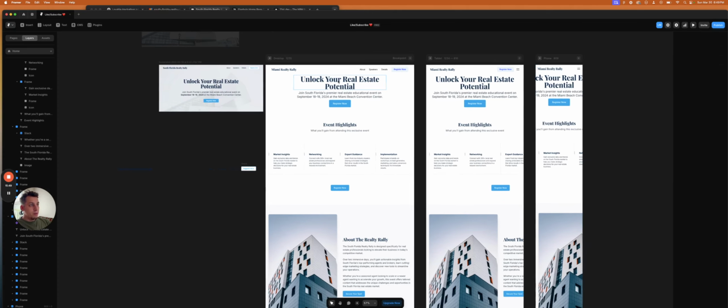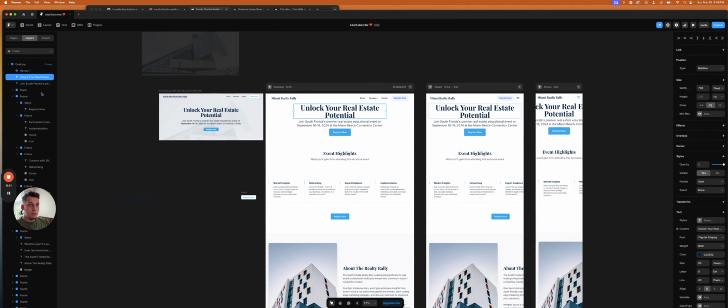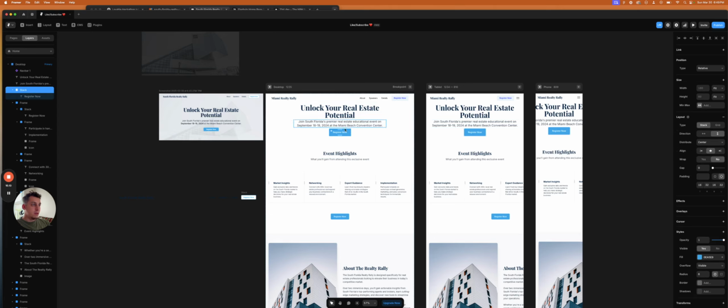So now it's going to be trickier because we're not going to use a component for the next steps. We're going to be actually getting what we have and combining them into stacks and making sure that everything is responsive. So the first thing that we have to do is just click on what we have. So we have this, and we have this. And this is in a stack, which is great.